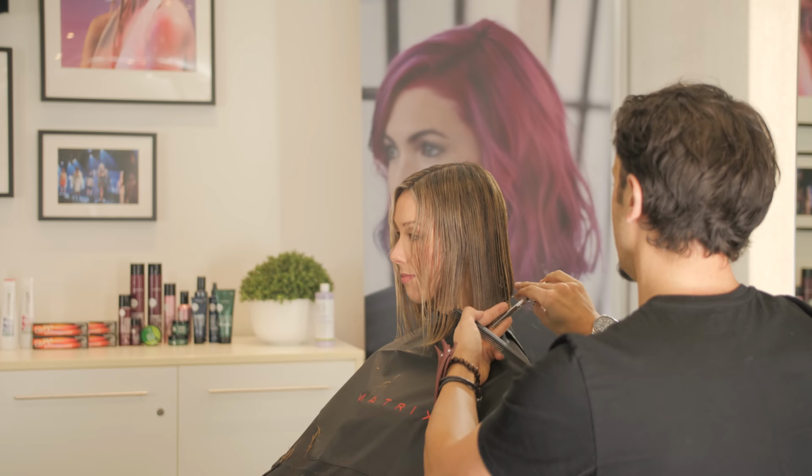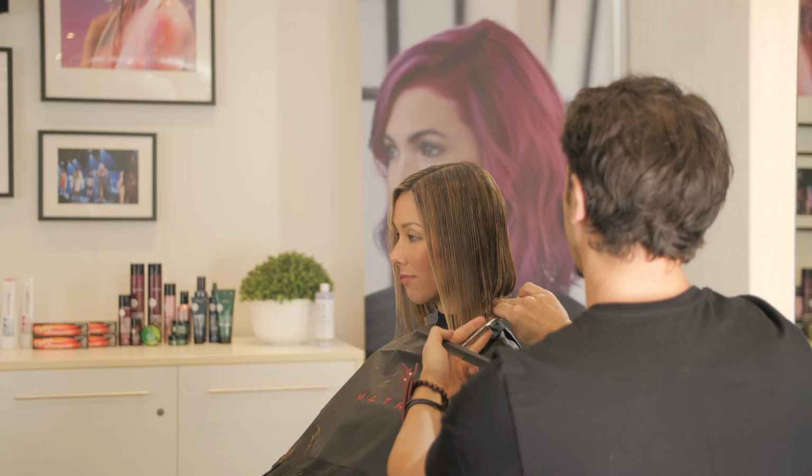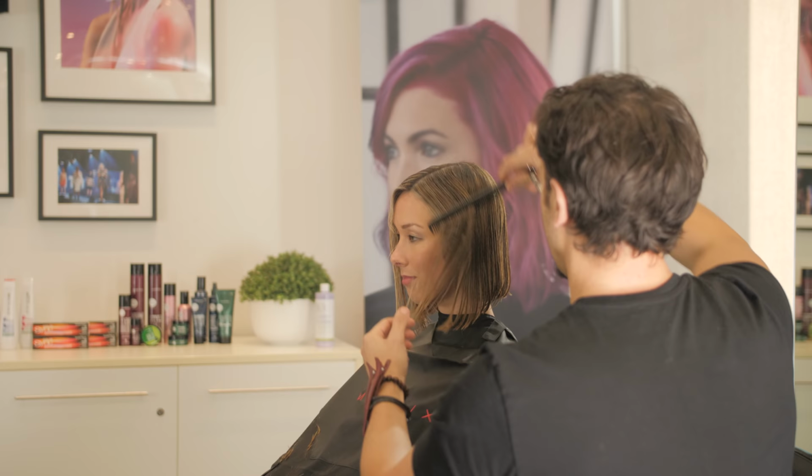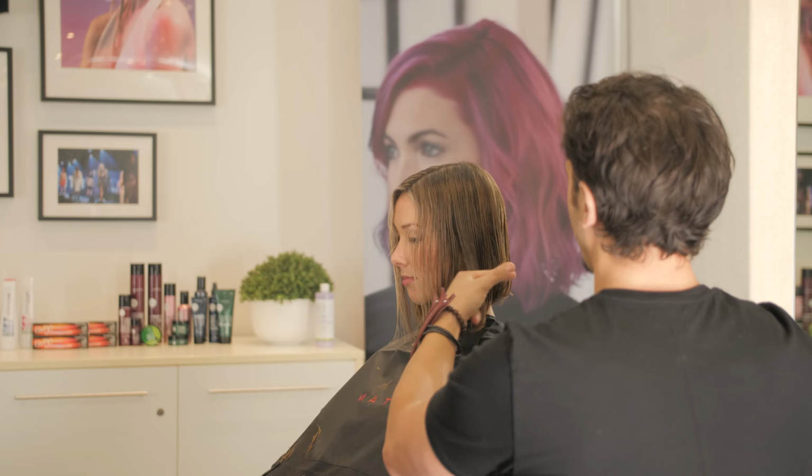Now we repeat that on the other side. I find this side so much easier being right-handed because the shoulder doesn't get in the way. Just be careful not to stretch it down over the ear too much.